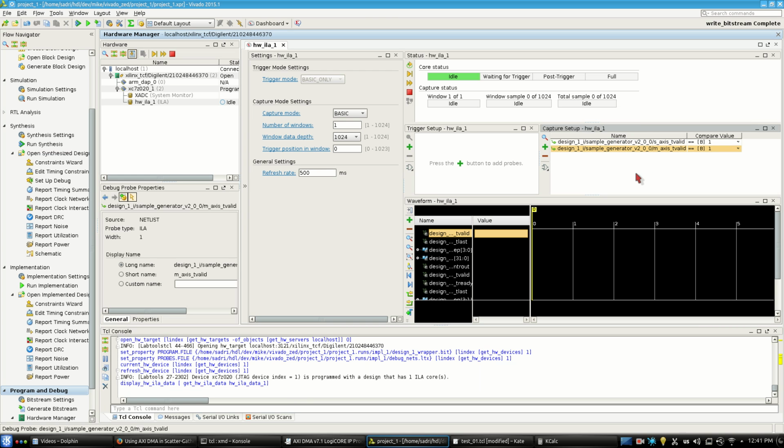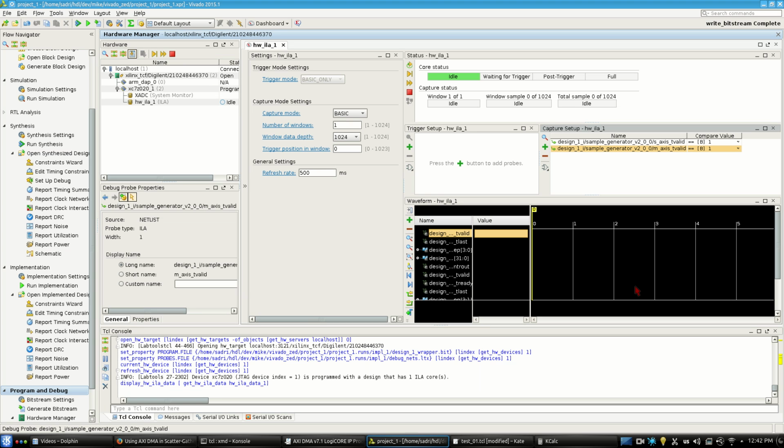So I don't want the ILA to capture data every clock cycle. I want the ILA to capture data only when in that clock cycle a data transfer may occur. Okay, because the reason for that is that the length of the buffer that I have for the ILA is limited.